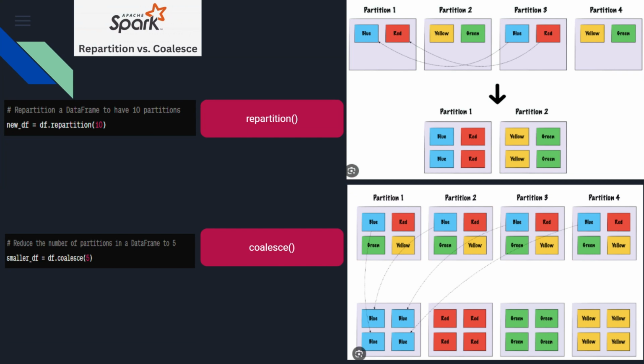For coalesce, when you want to decrease the number of partitions, like after filtering or any operation that results in a skewed distribution of data across partitions. So use repartition and coalesce wisely. Understanding when to use repartition versus coalesce is key to managing performance and optimizing resource usage in a Spark application.